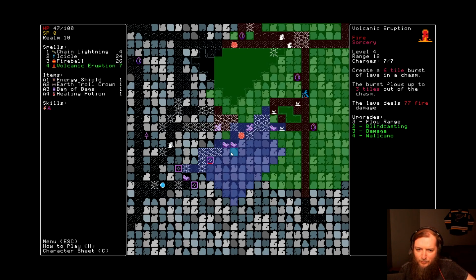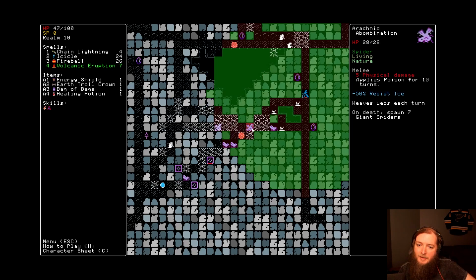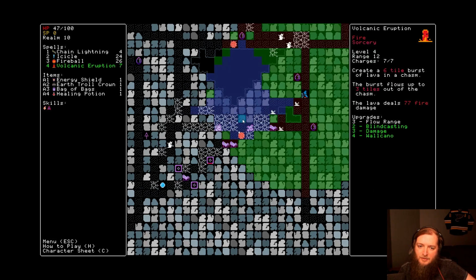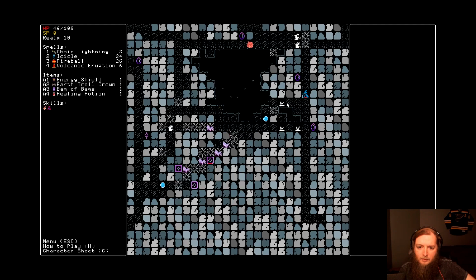I don't think this one quite gets over to here. Doesn't look like it. A worm ball. Probably better to go here, hit both of the arachnid abominations so they can summon all their extra spiders. And then I think a chain lightning should wreck through a lot of it.